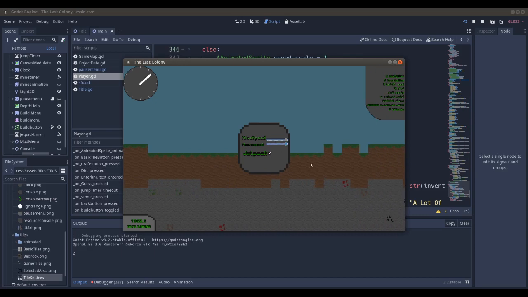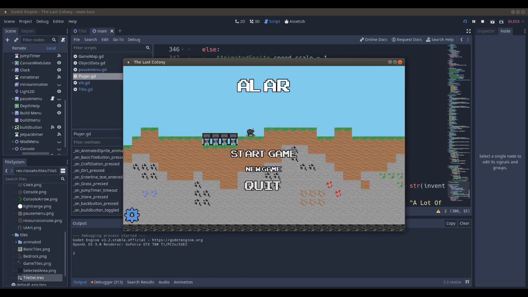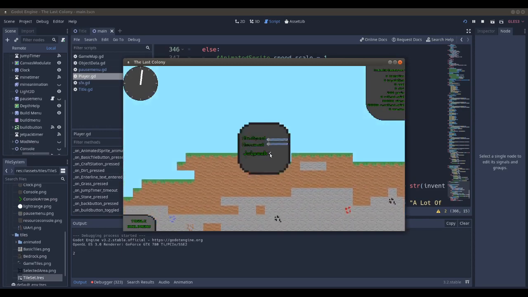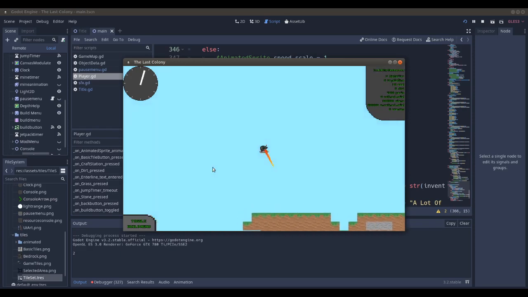Oh yeah, and you have these options. If jetpack is enabled, then you have a jetpack which burns through coal. I'm going to create a new one to show you what it looks like. As you can see, currently it's turned off. If I enable it, I can't do it because coal is out. So to show you, I'll give myself 100 coal since it uses 10 a second.